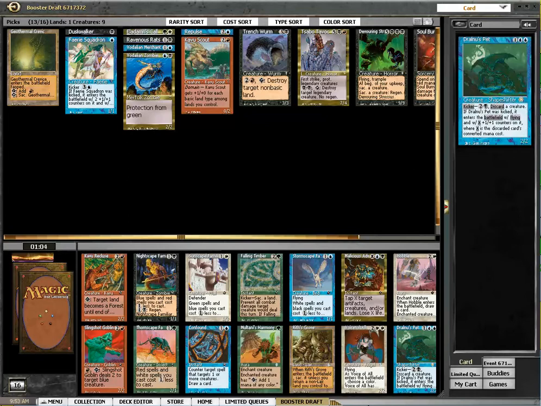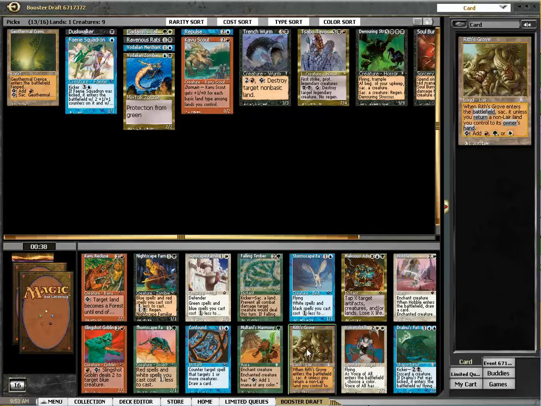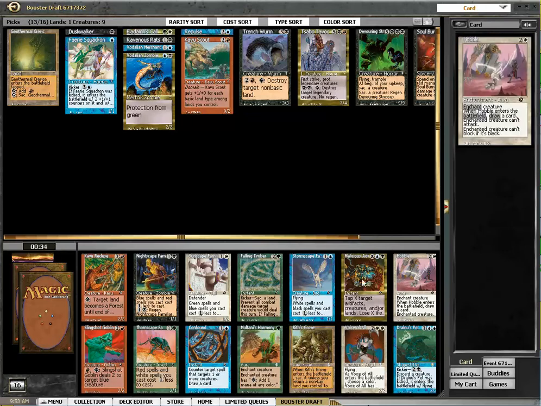Okay, Dralno's Pet. What the hell is that? Okay, so it becomes... Wait a minute, if I discard Sabo or Devouring Strossus, they become gigantic. That's an interesting concept. Though Nightscape Familiar is probably a lot better in the deck. Risk Grove is wrong colors. Only red.